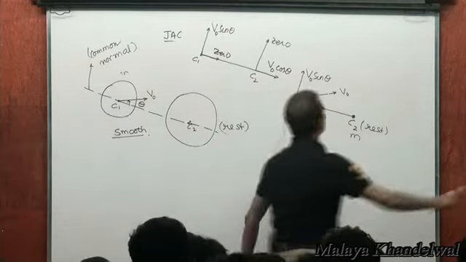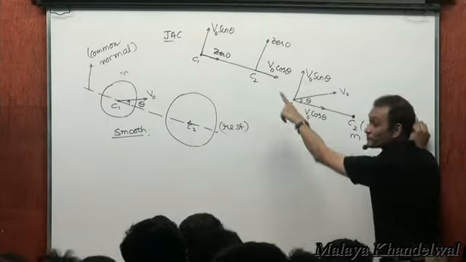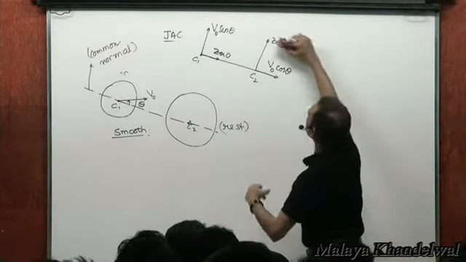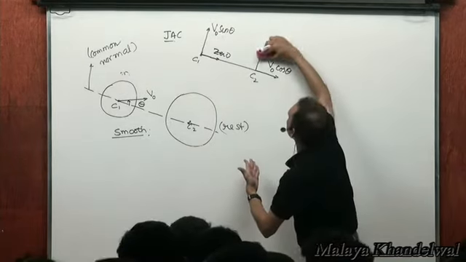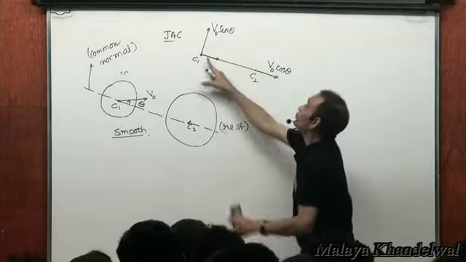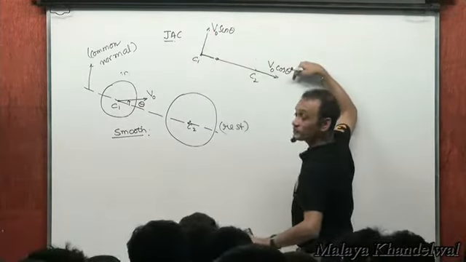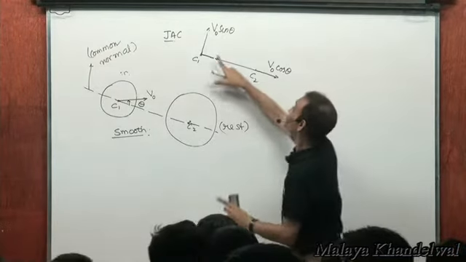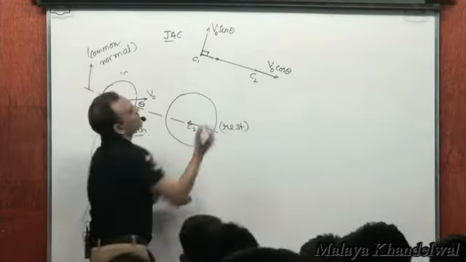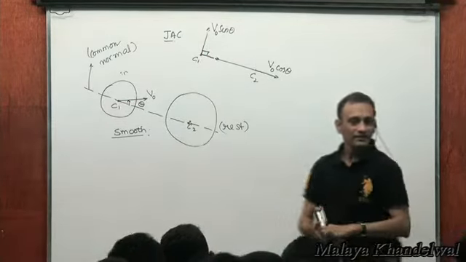Now realize that, can I just remove the clutter from here? This is the state just after collision. Let me just remove the zeros, because there is no velocity in this direction. That means this one moves with V0 sin theta like this. This one moves with V0 cos theta like this. That means the two colliding units are moving perpendicular to each other. Do you see that?